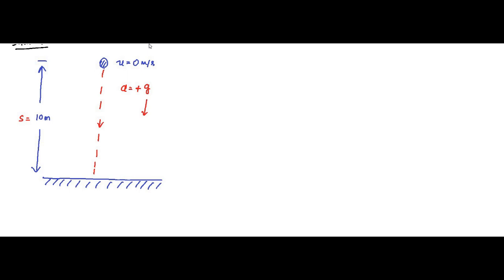And here let us take a point just above the ground, even by a small margin, just before striking the ground. Let's say this ball acquired a final velocity of v1 meter per second just before striking the ground. I'm taking a very small margin, just above the ground. The final velocity of the ball is v1 meter per second. We want to find that.